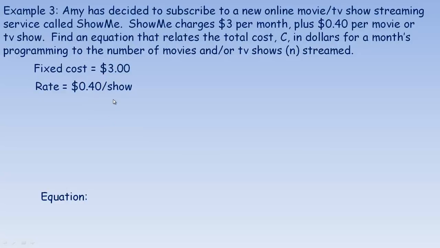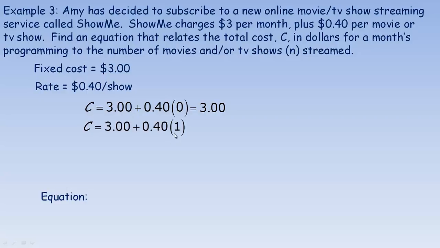So if I want to calculate the cost of the first several shows that are watched, for example, if you didn't watch any shows the whole month, and you still want to keep the service, then we would go $3 plus 0.40 times 0 because you hadn't watched anything. Now, of course, this is 0, so the cost would just be $3. That's all that they would charge you. If you watched one show the entire month, then the 1 gets multiplied by the 40 cents, so that's 40 cents. Added to the $3 is $3.40.